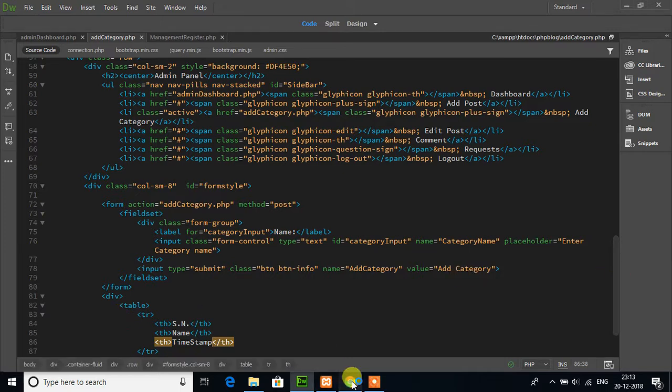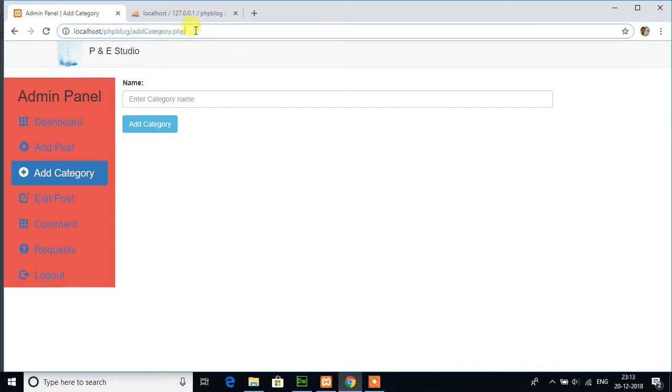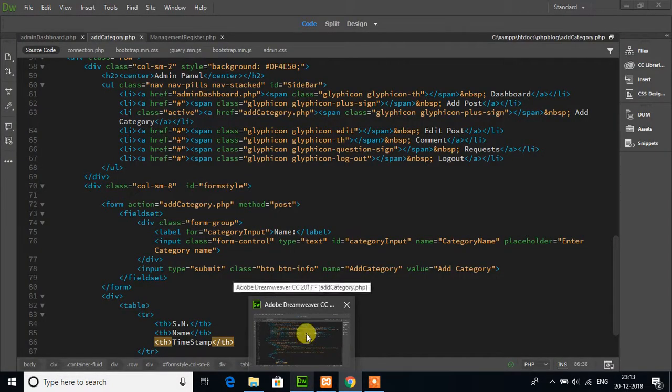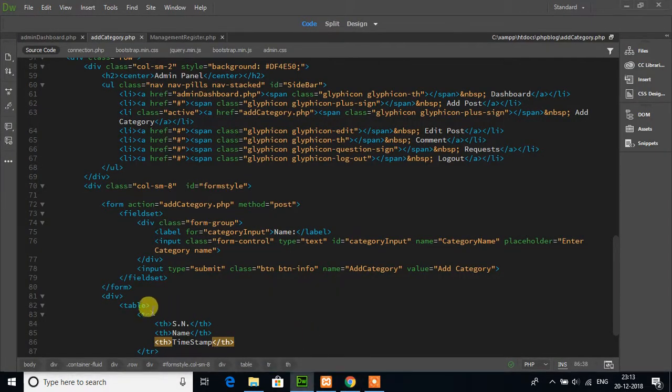Let's see if we have created that table. Yes, this is a table, but it looks so bad. We will fix that later. First of all, let's make a breakpoint here.